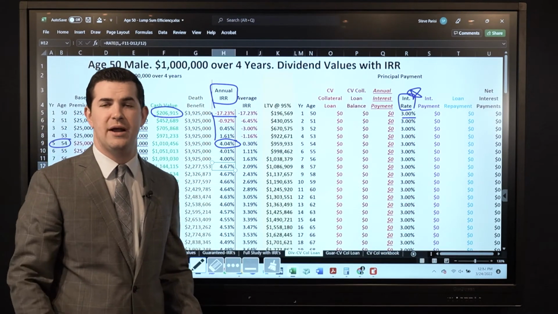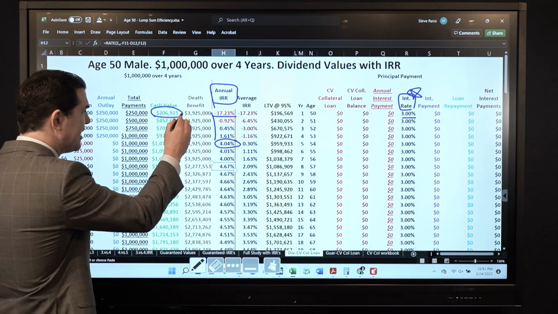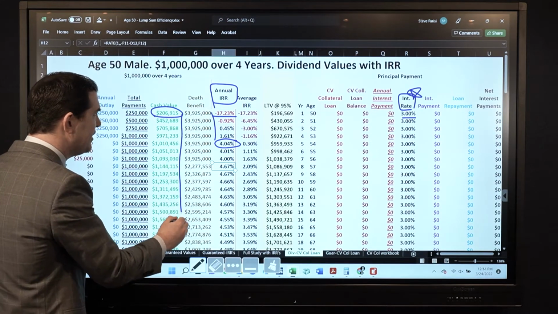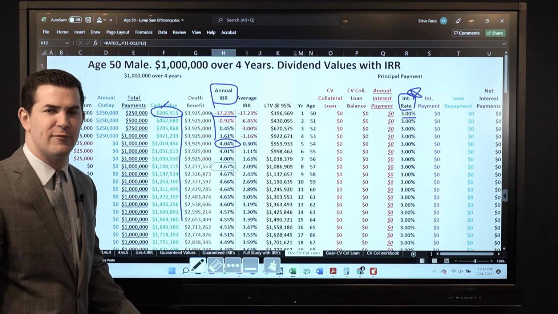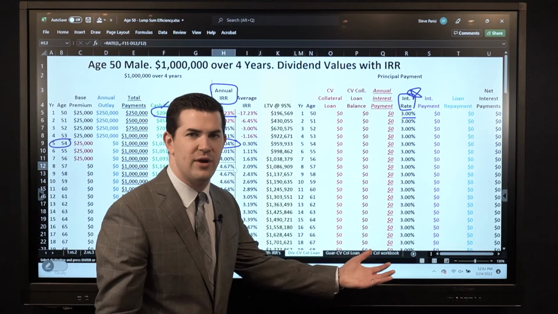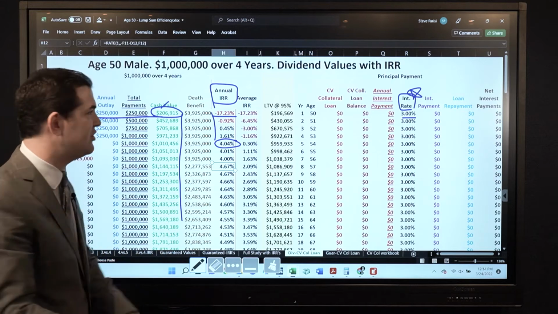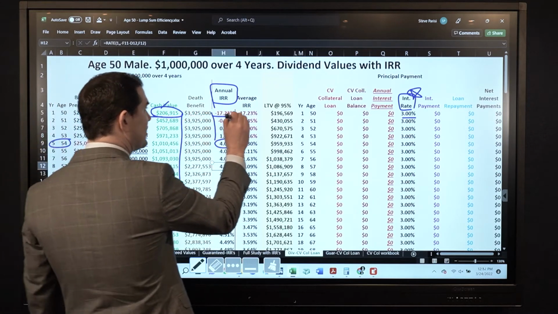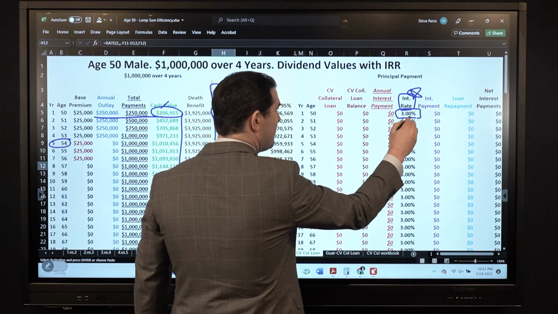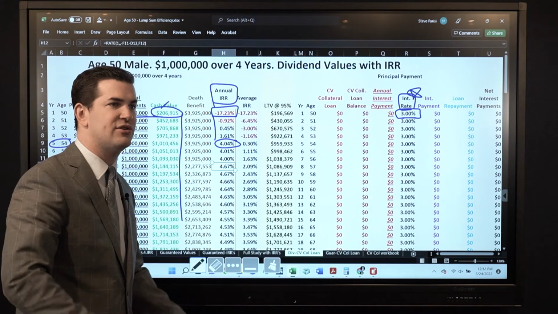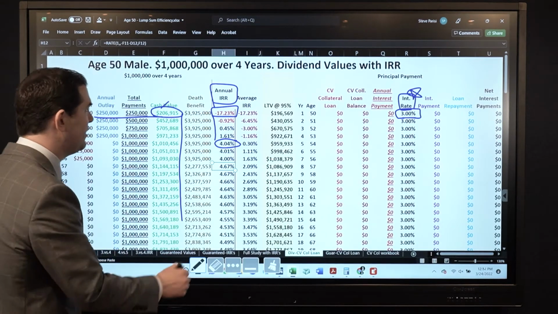The first year, I could argue that it hurts me more than it helps me. Now, yes, this money continuously compounds, so I do make up for it over time. Some view it saying, hey, I've got the 200, that's my line of credit there, that's what I'm comfortable using, and the 3% rate, the cost to borrow is fine. I'm okay with the hit there. Depends on everyone's situation. But I do like to point this out because it is a pain point for many individuals, and it's way better to be aware of the pain points before I start a policy as opposed to finding out after the fact.